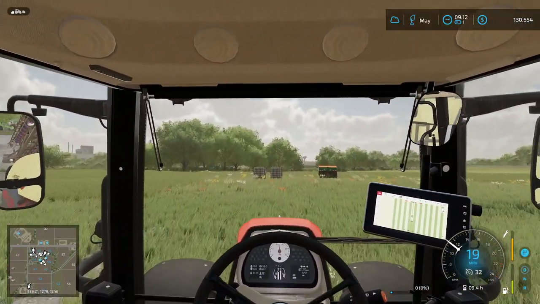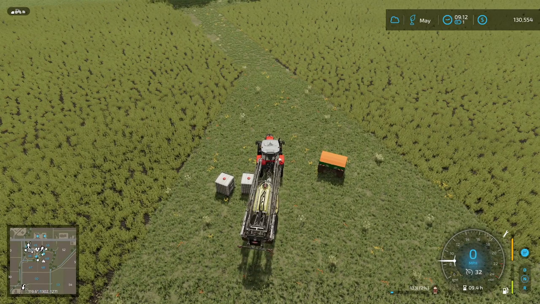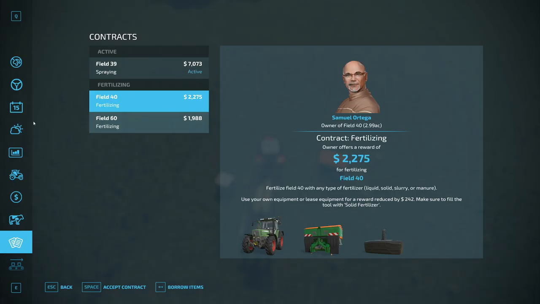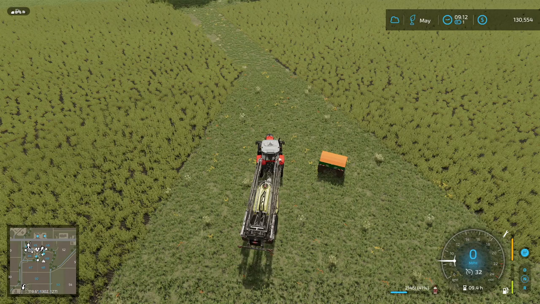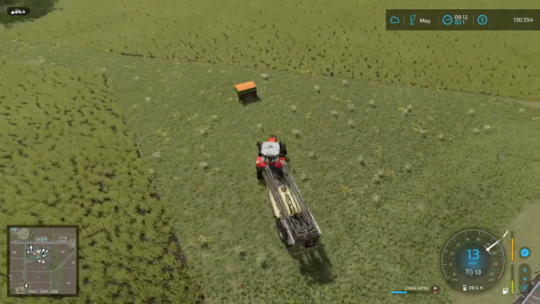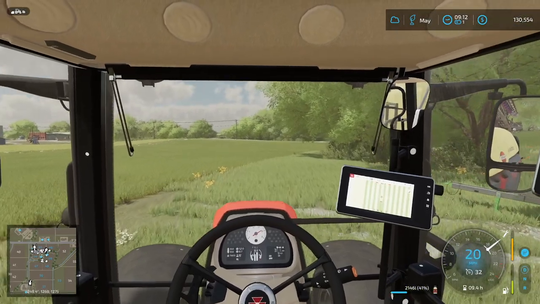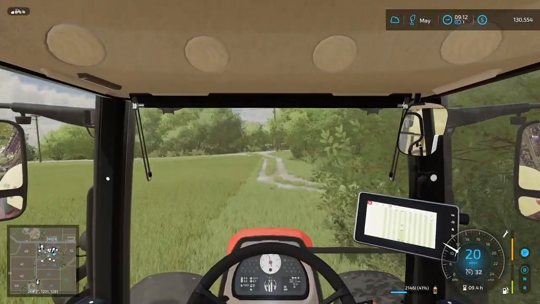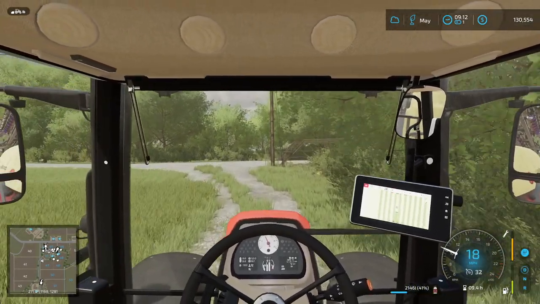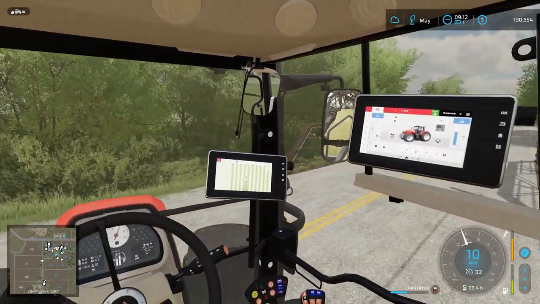I was kind of hoping we wouldn't have any jobs because it's still May, and we need to get into June here, but hey, it's money, so we'll take it. All right, where's field 39? We got a couple fertilizing missions here too, so that's good. For 39, okay, right there. Ooh, I don't know if this is gonna be enough. We might run out of herbicide. I'm just trying to make a wide turn here.